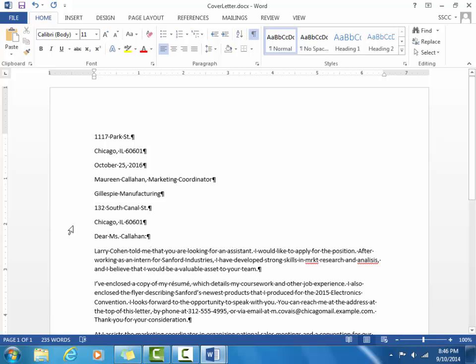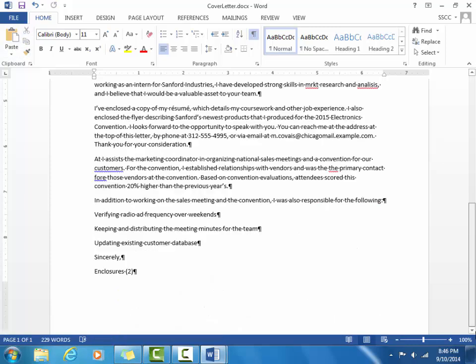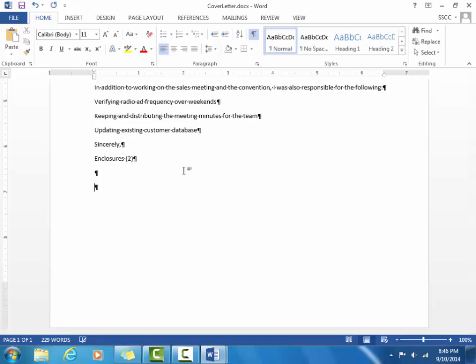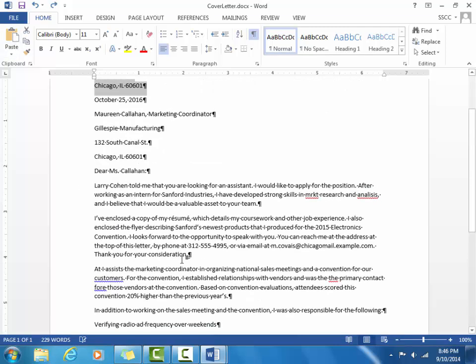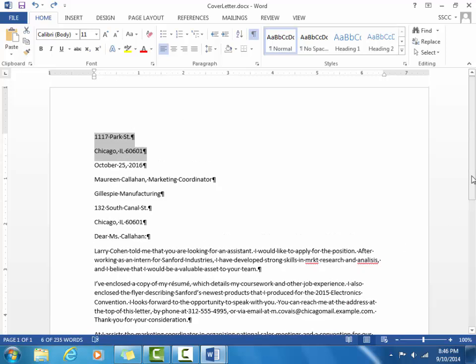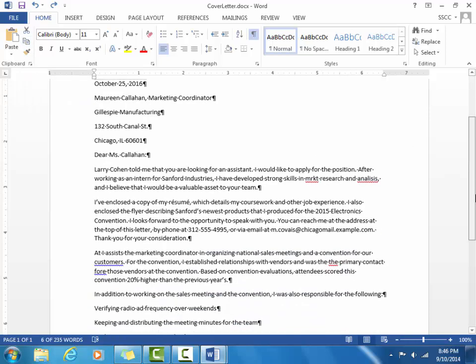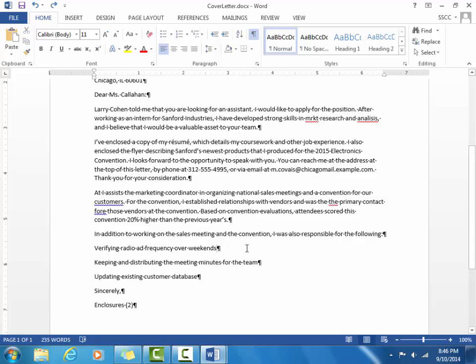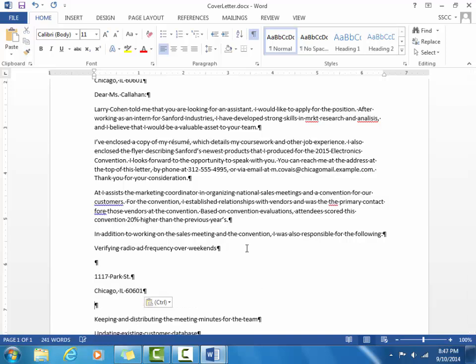So, we'll have a quick one right here. Okay, so if we select this right here, your cut, copy, and paste is right here. So if we cut it, and I drop down to the bottom and create a new paragraph a couple of spaces down and do a paste, it's going to move that. Alright, Control Z. I'm going to take that out. Now, I still have that same selected. I'm going to do a copy. And I can go here in the middle of my document and paste it. Okay, so that's how cut, copy, and paste works.